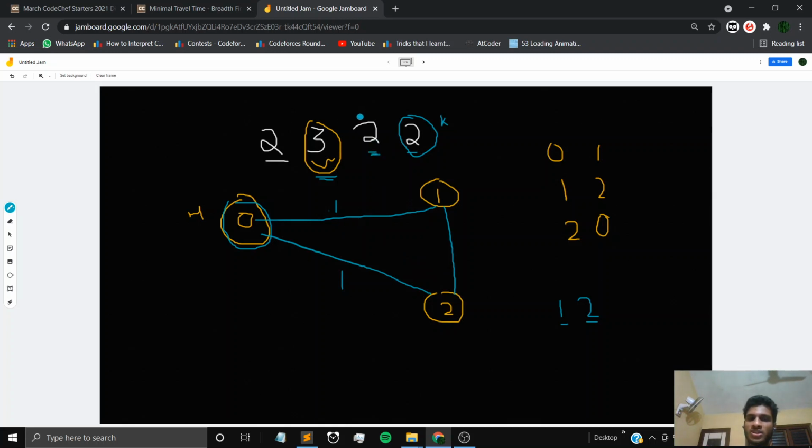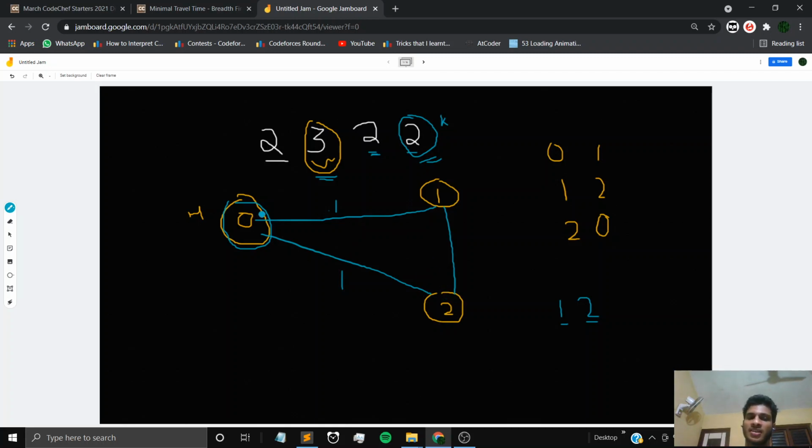So what you have to find: we are given 2. This 2 means that we are given some classes. He has to attend some classes and we are given a choice of these classes, like the order in which he has to attend them, and then we are given a value k. What this k means is that we have to select at least that many classes, he has to study that many classes to clear his course or to clear his semester. So our task is to select such classes that he has to travel minimum distance.